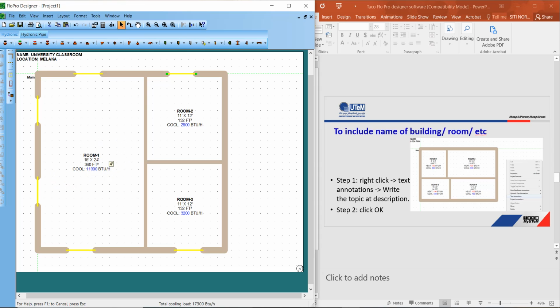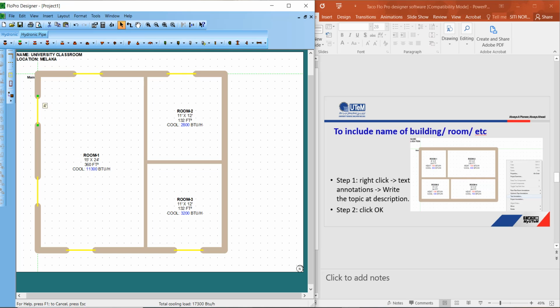The cooling load will increase once you input the glass here, because the sun is directly here, and the window will absorb heat and build up, increasing the cooling load inside the room. Let's say I remove this window. Now it is 11,300.